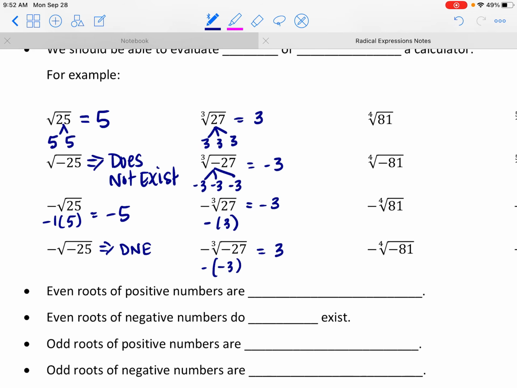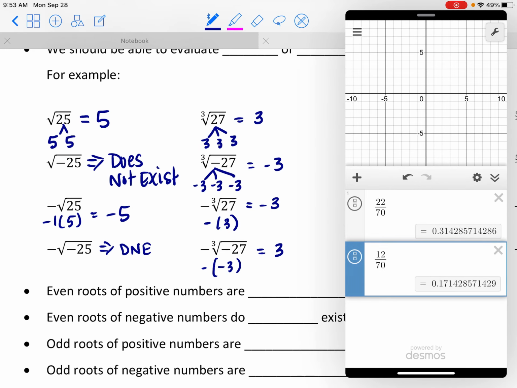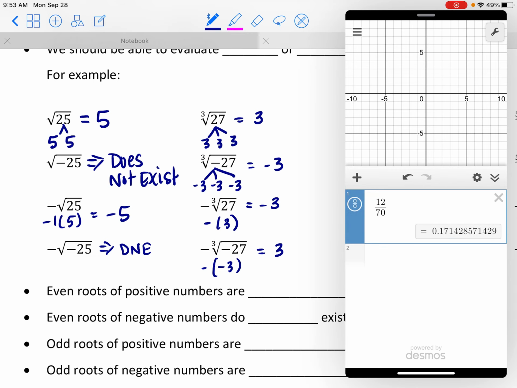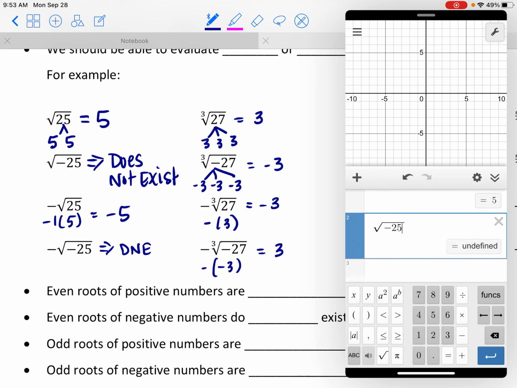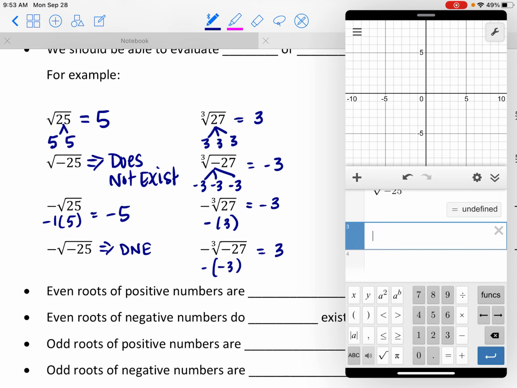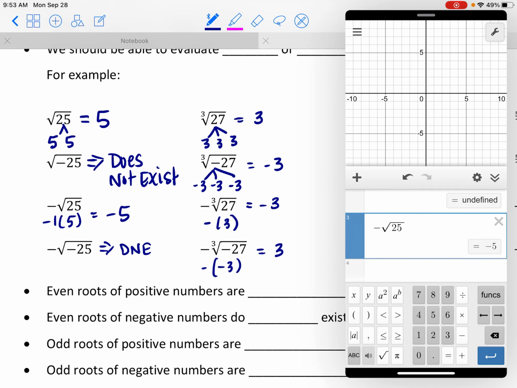Okay? Now, if you weren't comfortable with those, or if you just wanted to double check your work, remember your calculator is going to do all of this for you. So the square roots, I know you know the square root of 25 is 5, but let's just say that you weren't sure about the negative underneath the square root. Your calculator is going to tell you it's undefined. Undefined, does not exist, no real number. Those are all sort of saying the same thing, that it's not possible to take the square root of negative 25. And then if you weren't sure about the negative on the outside, again, you could check that.